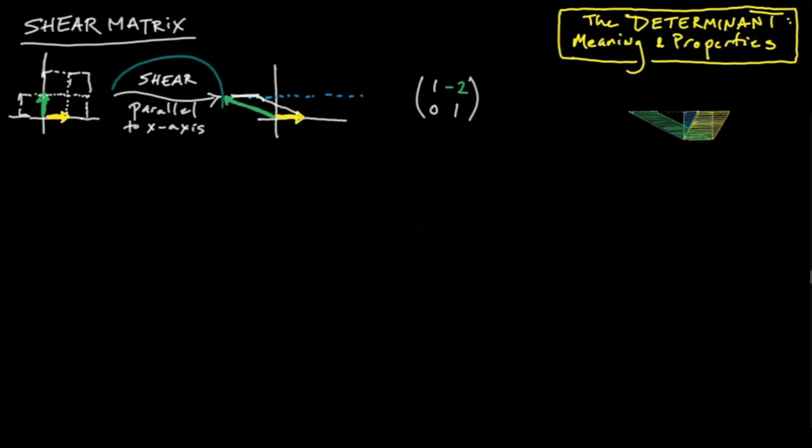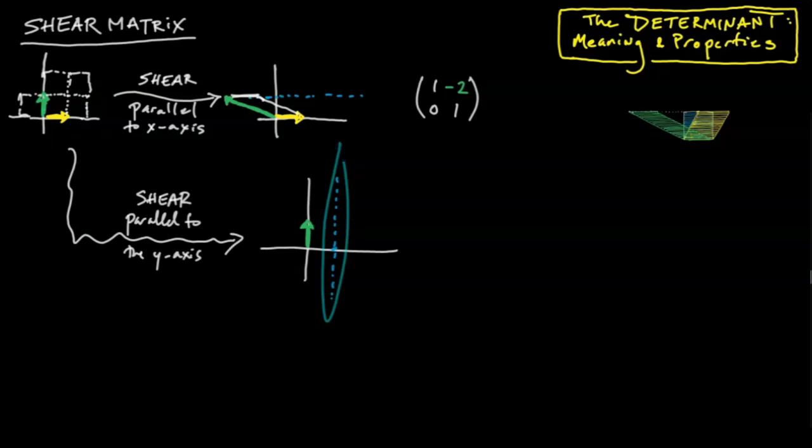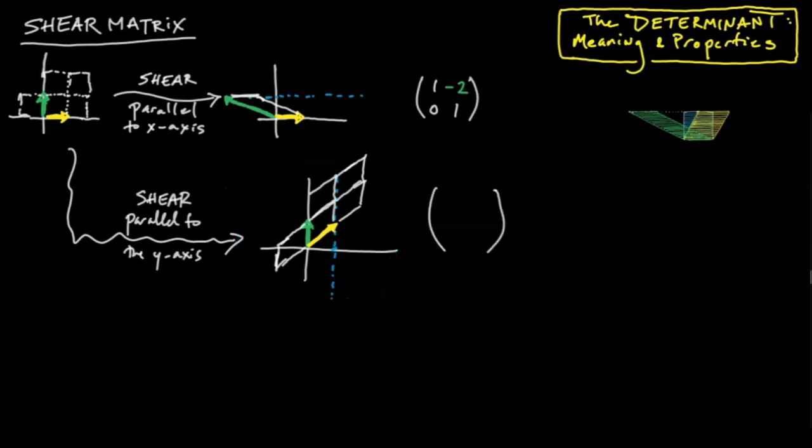Good. And just as we can shear parallel to the x-axis, we can shear parallel to the y-axis. Now that is the one that stays fixed, while the other standard basis vector moves in such a way that its tip has to slide along x equals 1. So let's just say, for the sake of argument, that it ends up here at the point 1, 1. The grid of squares becomes a grid of parallelograms, of course.